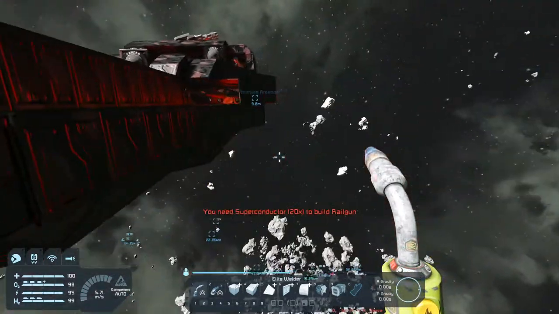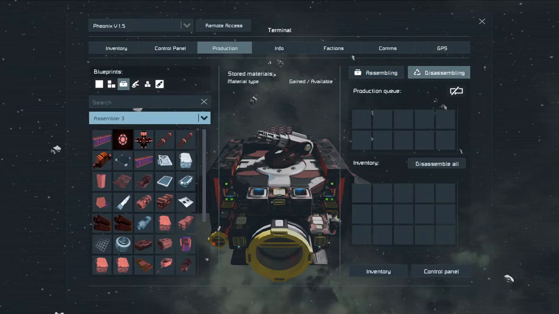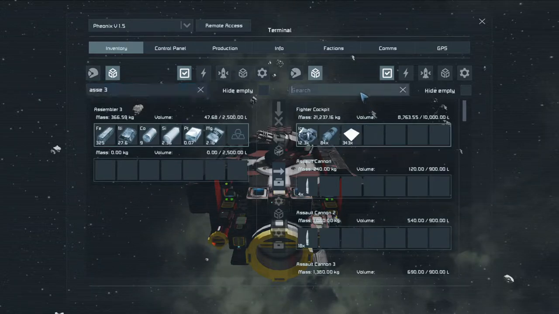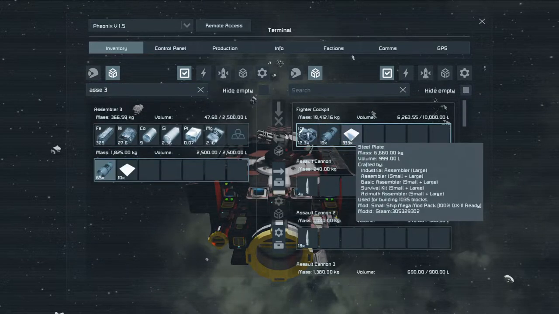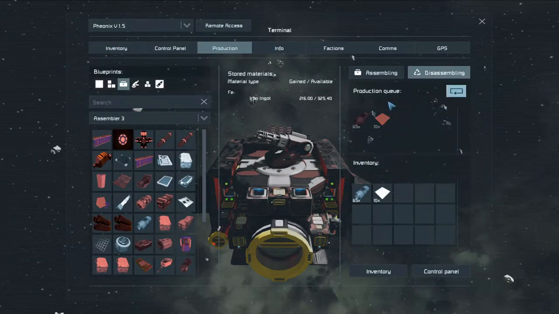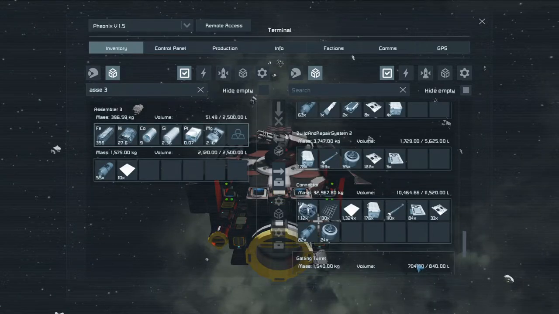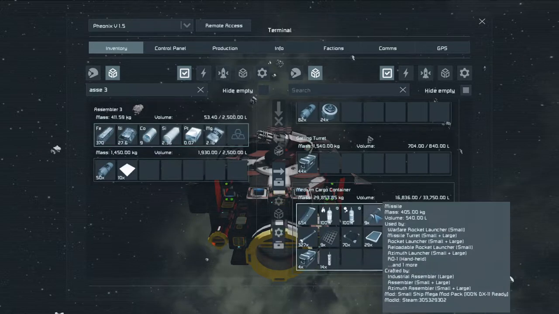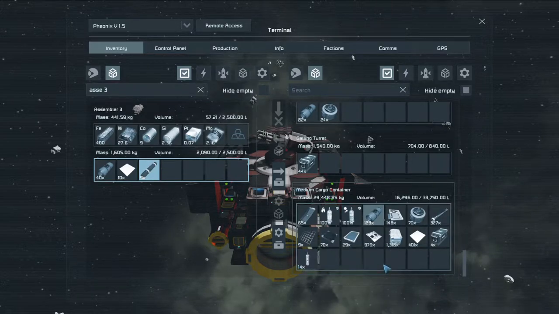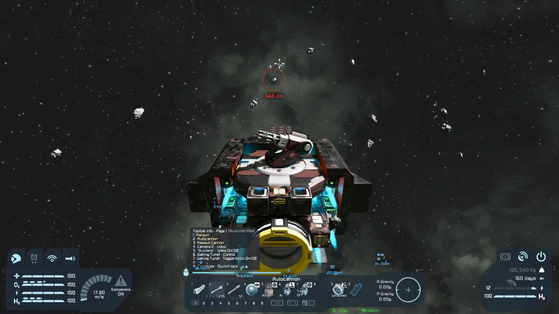Because that needs 20 superconductors. Holy crap, that's a lot. Production. You're gonna disassemble everything. So inventory. Assembler 3, hide empty. Start disassembling everything, dude. So production. Disassemble, repeat. We haven't gotten anything good enough to disassemble to get us any. Okay, I can put those in there. Oh, no, I can't. Great. Those are trash then.